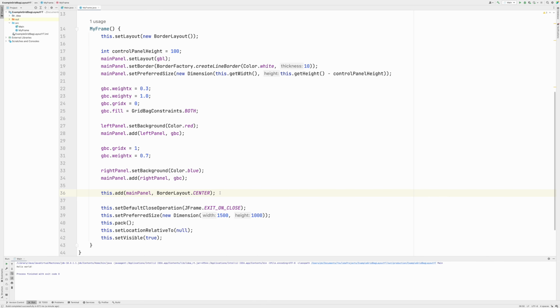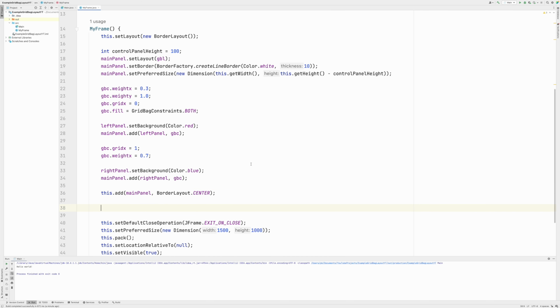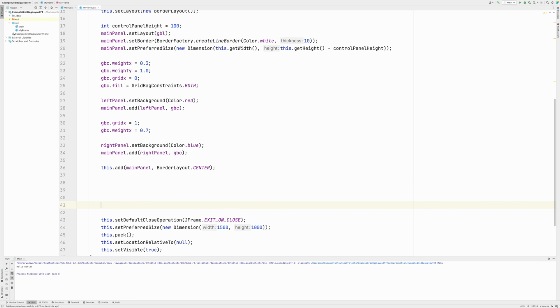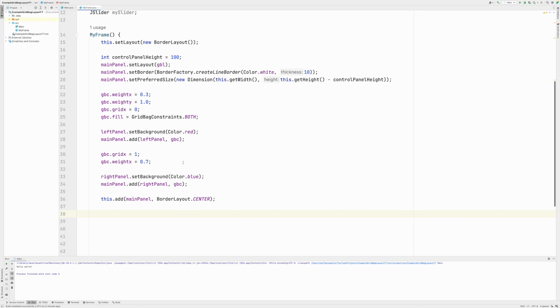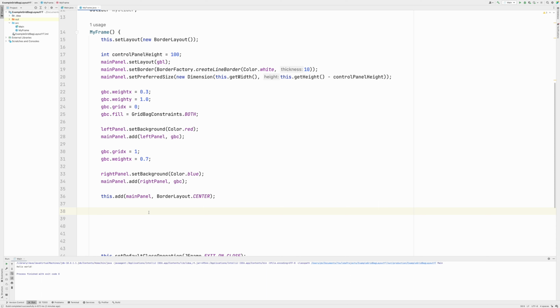So next we are going to create our control panel. Let's create some space. We haven't created that globally, so we only create it in the constructor, because all of these we need later in the action listener and change listener methods for the button and the slider. This is why I declared and initialized them globally, but the control panel is also just needed locally, so we can just create it here.